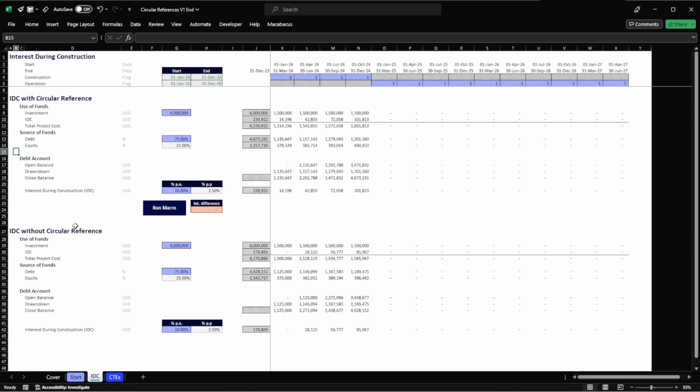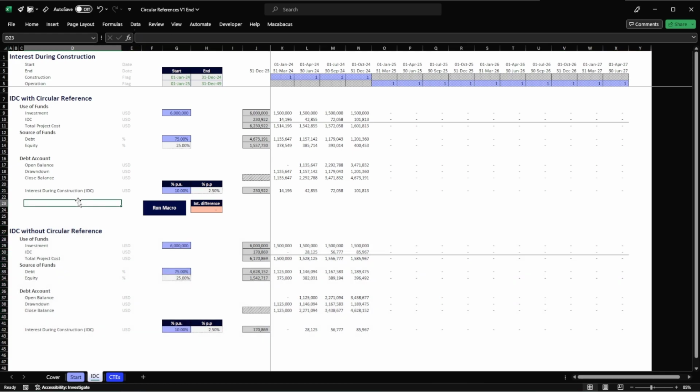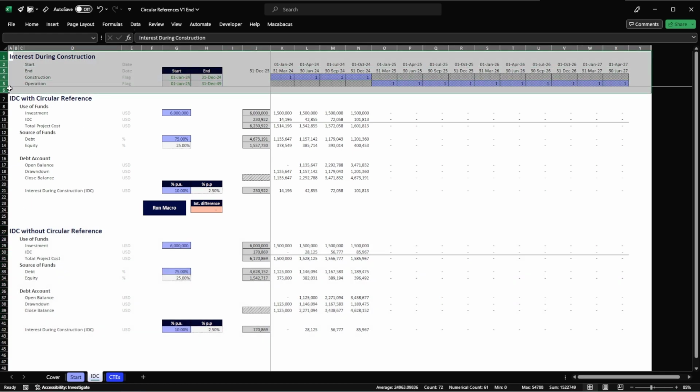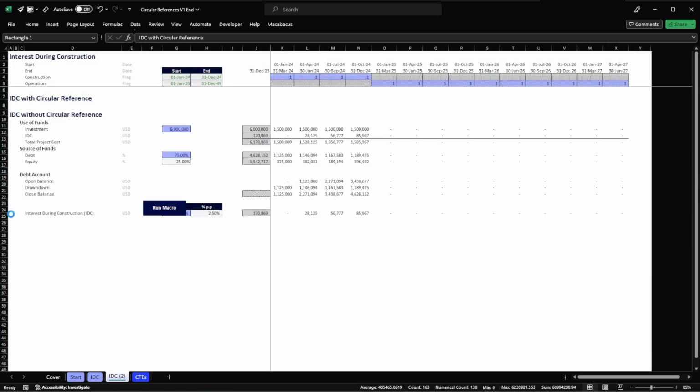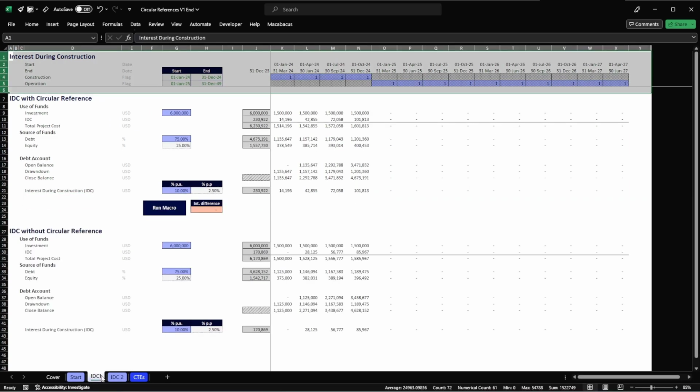And just for the exercise to be a bit cleaner, I'm gonna copy this section here to another sheet. And because I want to also have the timeline in there, the easiest way to do it is by copying this sheet in here. And I'm gonna press Ctrl, we're gonna drag with our left mouse button clicked to the right, and I'm gonna create a new sheet. The only thing we need to do now is just to delete this one in here. That's it. And then I'm going to rename it to IDC2. Right, so this is going to be the IDC2. And this one here is going to be the IDC1.